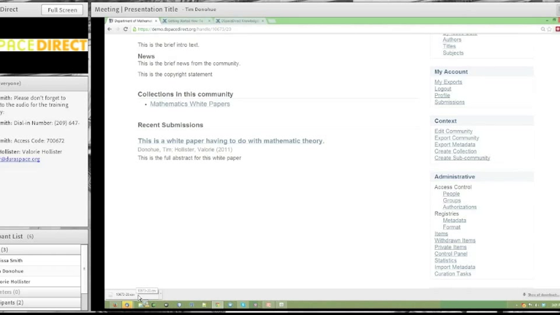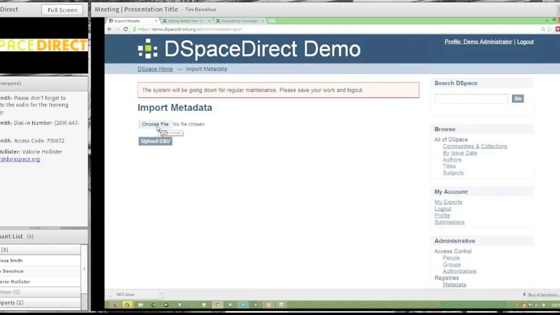So then you can go into that Excel spreadsheet and tweak the metadata using Excel's tools to do tweaking of various columns. Once you're done tweaking that metadata and you're at a place where you want to update DSpace with it, then you go back and you do an import of the metadata, which is right down here. And that importing tool lets you choose your CSV file and import it and upload it back into the system.